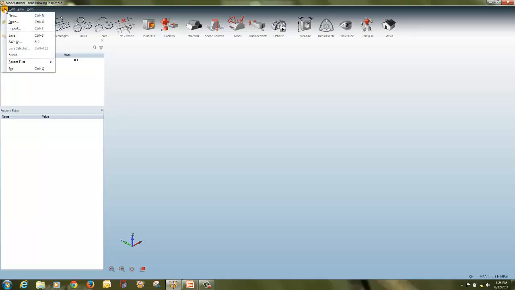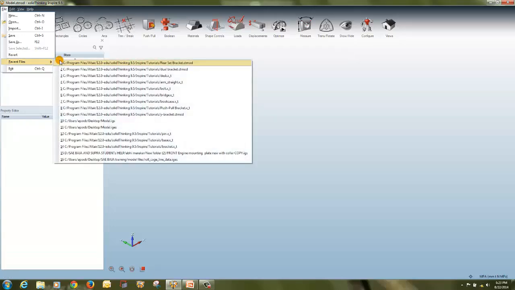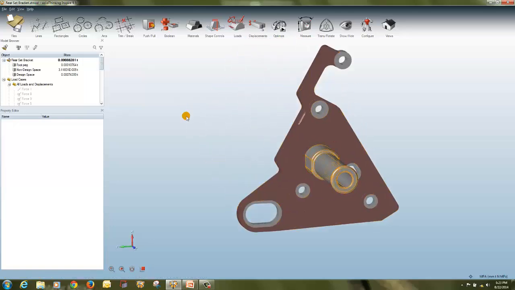So we'll start with the file. First option is new, the other ones are open, import, save and save as. These five options are the same as in any software. Then this is the revert option. So whatever you have opened by mistake, you can revert it back. Recent files which you have accessed, you can access from here directly like this. So this will help to open the last opened file.